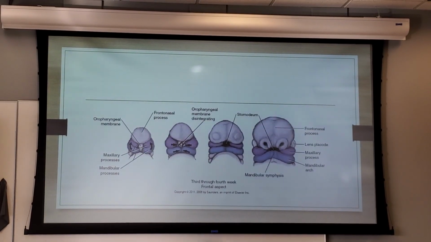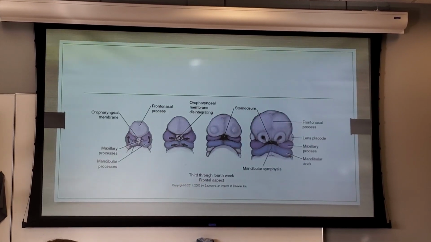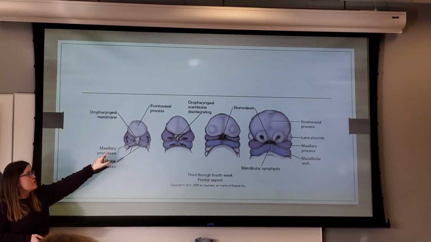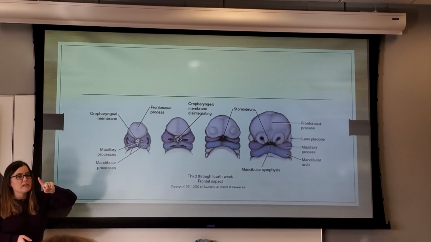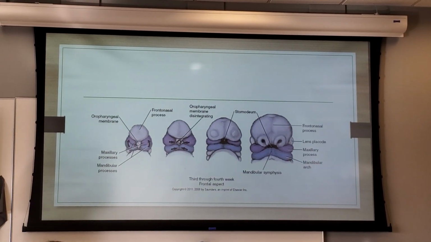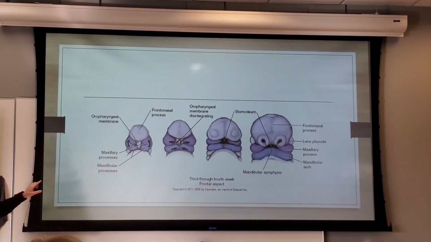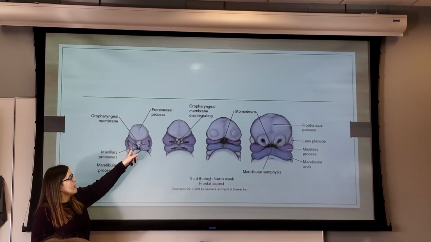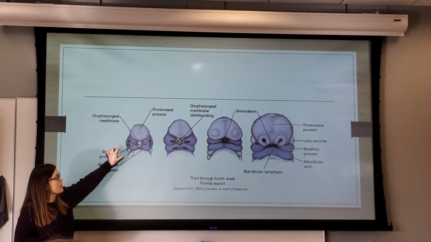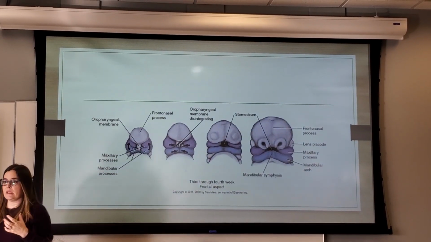So here's our cross section again. If we look at it this way, we can see our branchial arches all coming together. Our maxilla and our mandible come from our first branchial arch. The top portion here is going to become our maxilla, and the blue portion here is going to be our mandible. They are the same arch, but they start to separate and bulge differently.